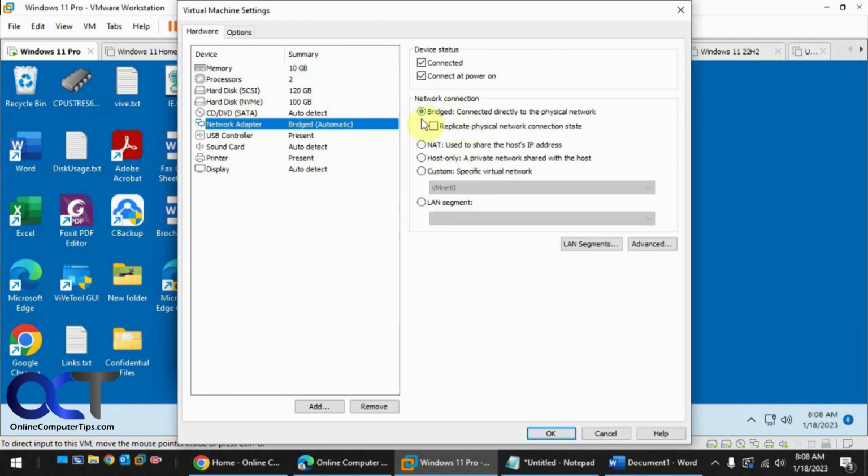And if you find that your bridged connection is not working, you might have to do a little tweaking to get that to work. So we have a video on how to do that, which I'll put in the description. So if you find that your network icon doesn't come back, even if you change it to bridge, then you'll have to try this little fix there to get that going.